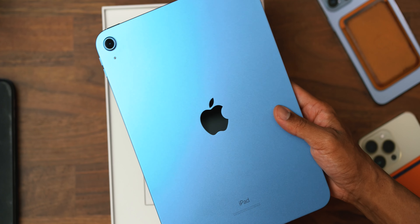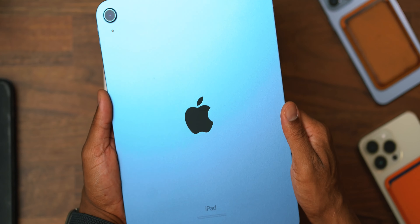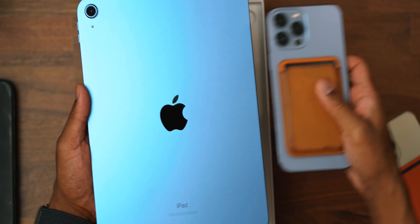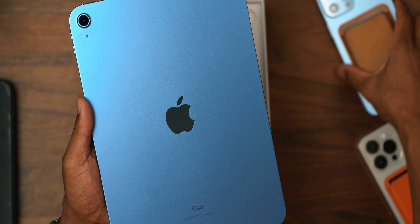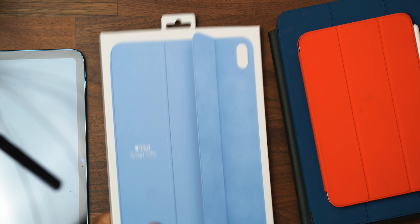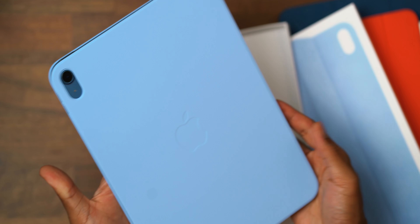Oh, that's a nice blue. It's actually a really very saturated, beautiful blue. It's not like the iPhone 13 Pro Max Sierra blue — nah, it's blue blue. I also have the blue folio case to pair with this coming in as well, so I'll show you guys some B-roll of that once it gets here. Just waiting on the UPS, man.